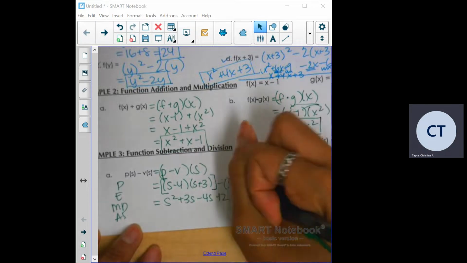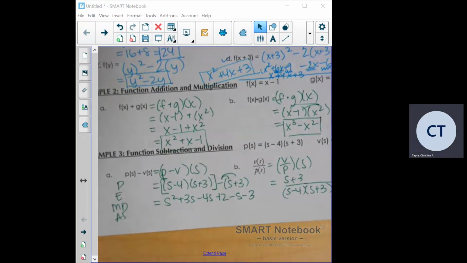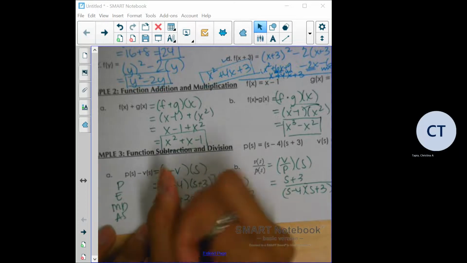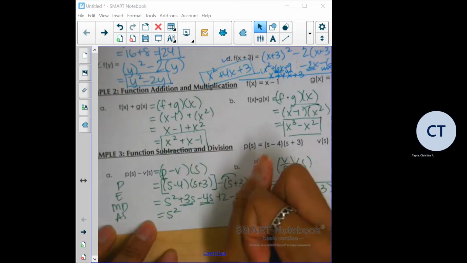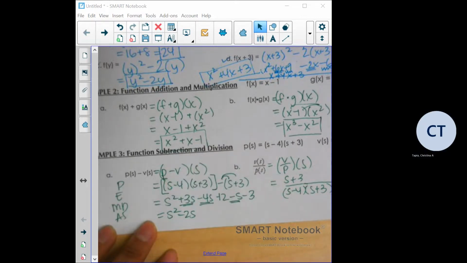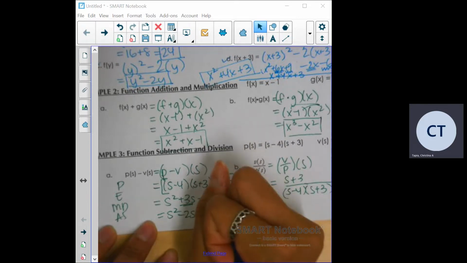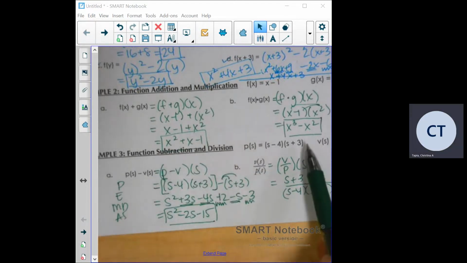And then this one here, I'm just going to distribute the negative. So we'll have negative s minus 3. Even if you waited and combined the like terms here and then distributed second, it's okay. But especially since I know I'm going to have to combine like terms, I might as well do it all together. So I'm going to have s squared. 3 minus 4 is negative 1. Negative 1 minus s, which is like another negative 1, is just negative 2s. And then the last thing will be negative 12 minus 3, which is negative 15. And notice that I'm writing these all in descending order. I'm starting with the highest exponent and I'm working my way down.